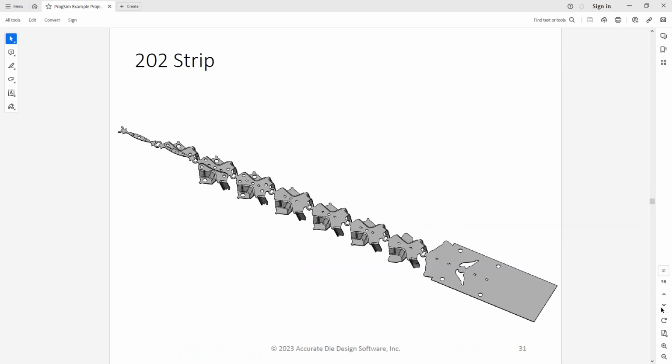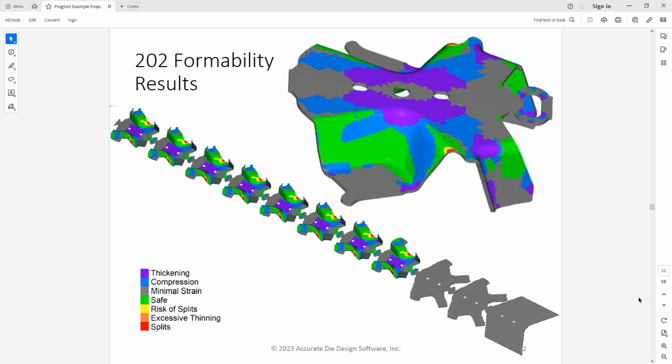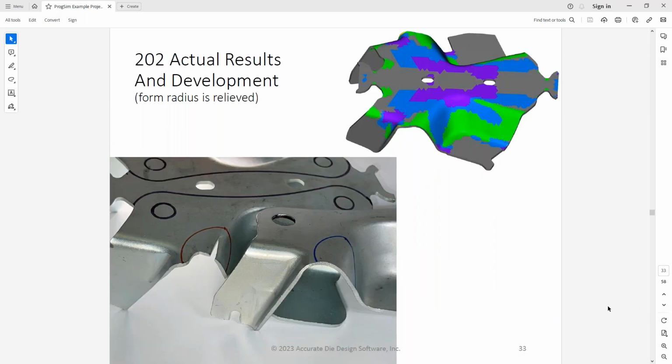Oh, this one, another nightmare part. And in both of these, I actually saw in the simulation, even in one-step software, that this was going to happen. The customer, well, the customer's customer, wanted to move forward with it and said it is okay. And so I think there's probably a picture of the failed part next. So there, the left-hand side, oh my gosh. And again, think of what that costs to now have to go back and completely change the blank development, et cetera. Next.